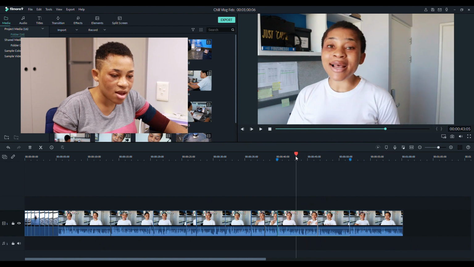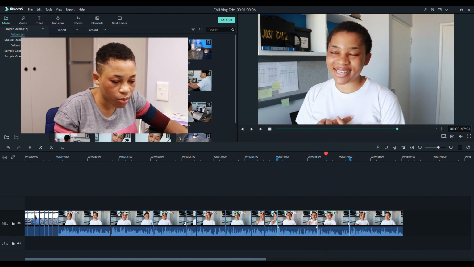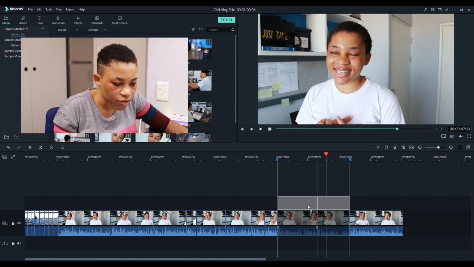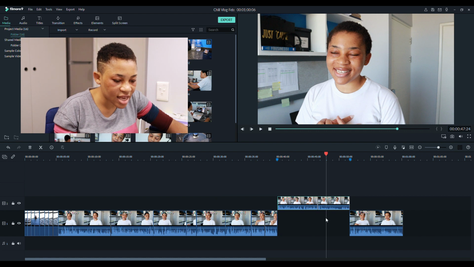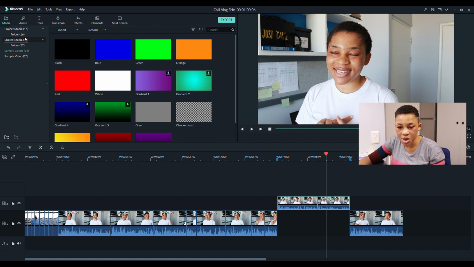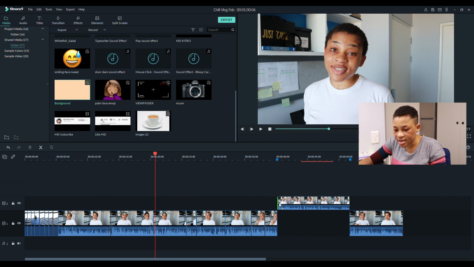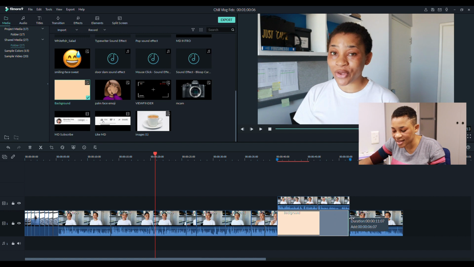This part is a bit sentimental, so I would like to have my beige borders around it. I'll take these two clips, pull them to the layer above, and then I'll insert a blank beige picture in this space down here. Under media in Filmora, you have this folder here called sample colors. Whenever you want any random colors, you can come and pull them from here. Some people use white, but I want to use my beige color. So I will take my beige background, pull it across this entire space here.